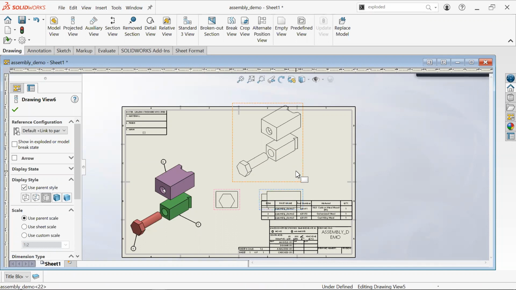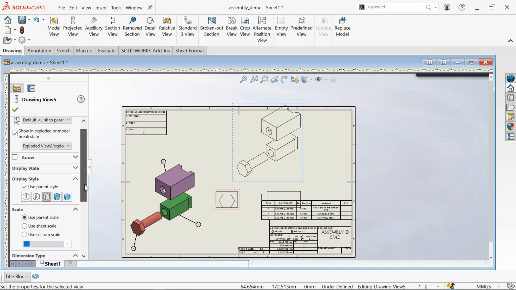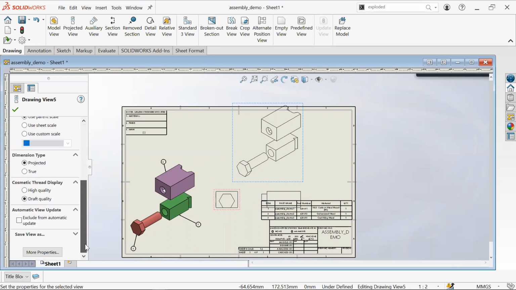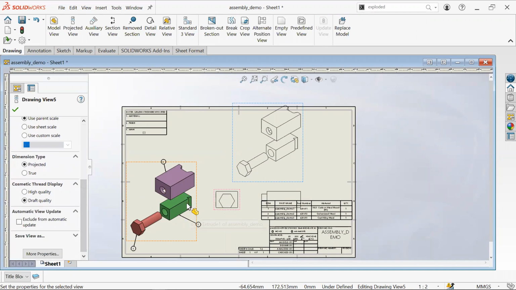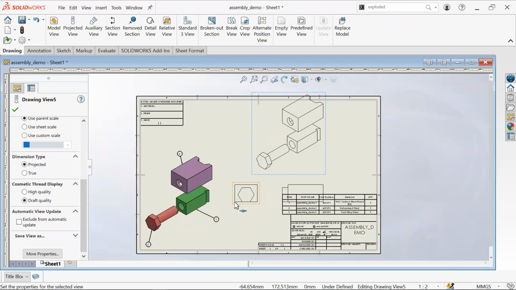You might want, it might ask for a non-exploded isometric view as well. So I'm not too sure about the homework assignment, but just follow their directions, but you know how to place down more than one view. So I think you should be fine. Let's see. Obviously, you can change the scale a little bit to make sure it fits on this page. I think 1 to 3 maybe should be fine.